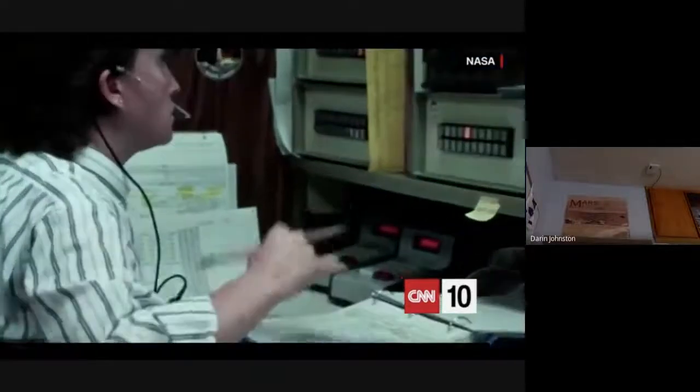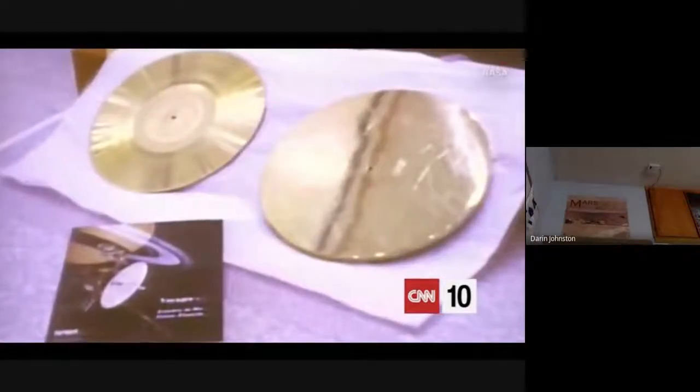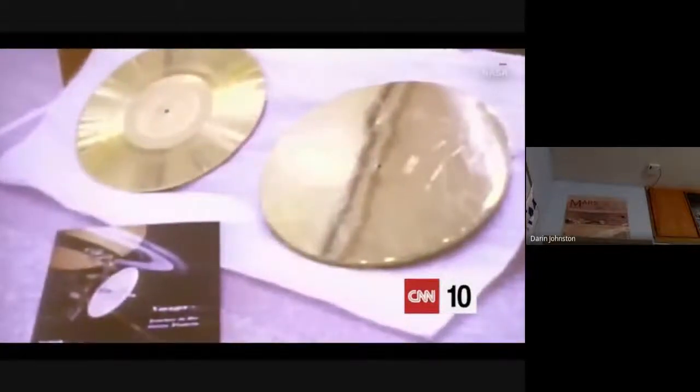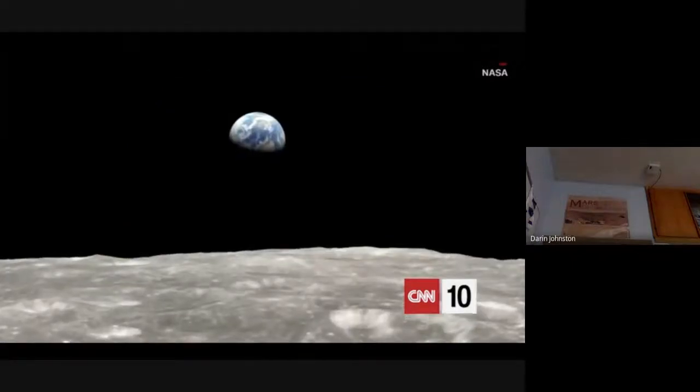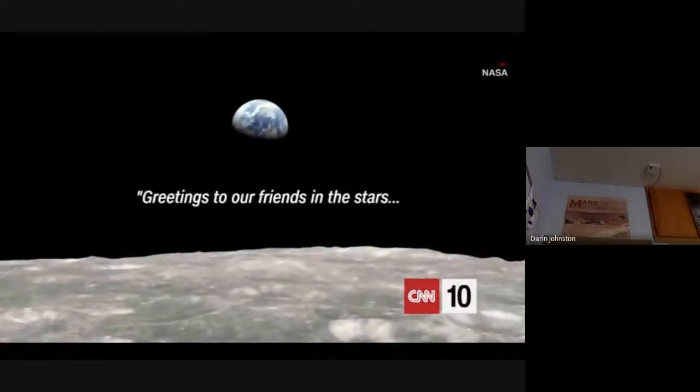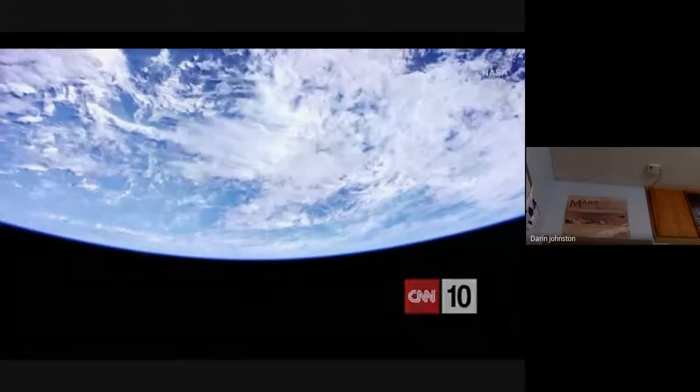And it's not just sending data back. The two spacecraft are also carrying info about Earth. Gold-plated copper discs with instructions for how to play them are also on board Voyager in case they're picked up by anything that wants to know about human life. Researchers say that's very unlikely. They compare the distance to a tiny message in a bottle thrown into the greatest expanse of oceans.